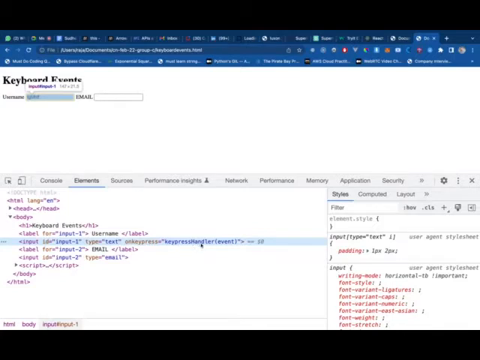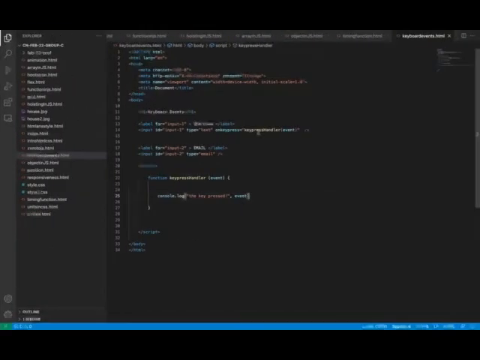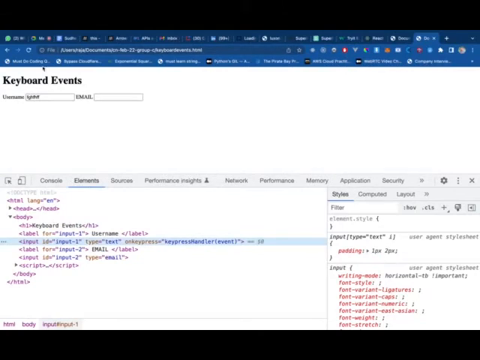This function is fired whenever the key press happens, and whenever this event happens, JavaScript sends or creates an event object. This event object contains all the necessary information about the current event. Now let's print this event and check what it prints.